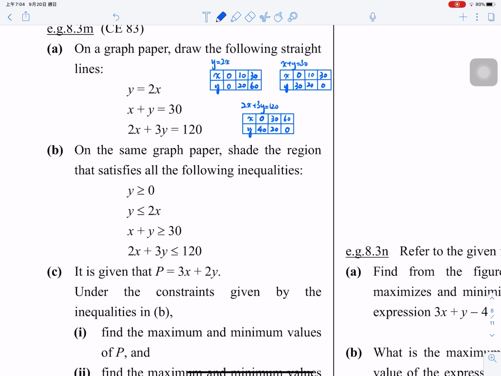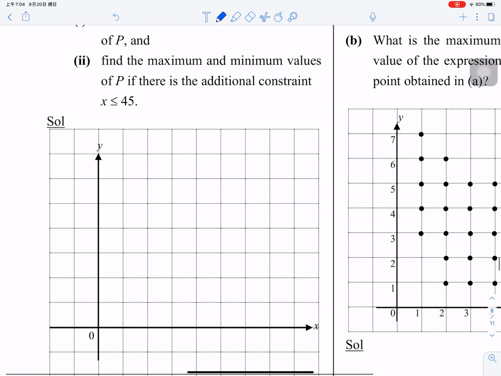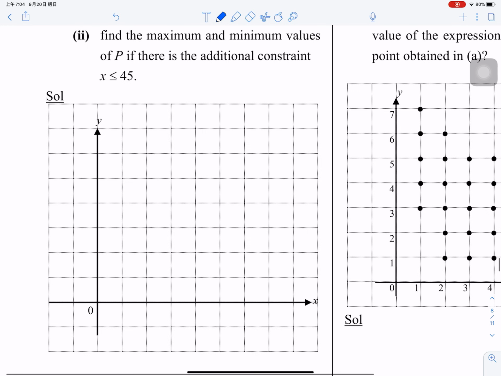Then we can make use of the ordered pair coordinates of each straight line. So let's see. Here we need to mark the scales. So 10. Okay, maybe use the pencil. 10, 20, and then goes on. Then how about the vertical axis, the y-axis? Same, mark it as 10, 20, 30, and goes on.